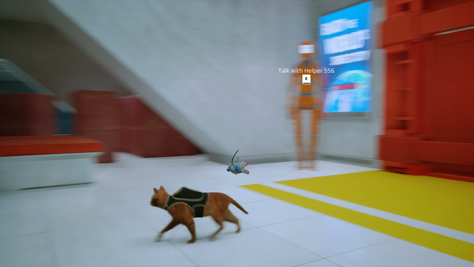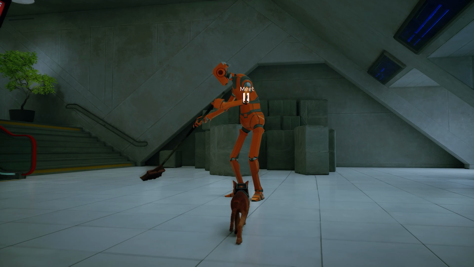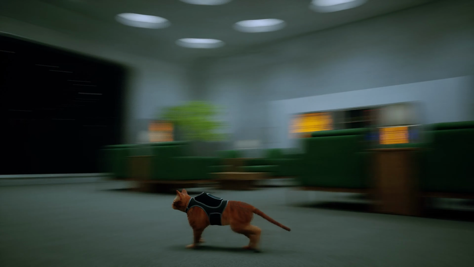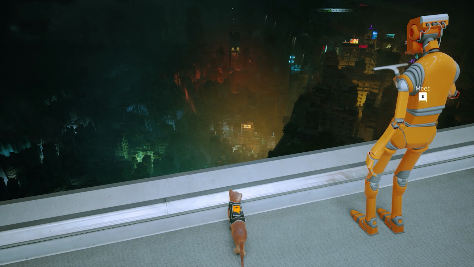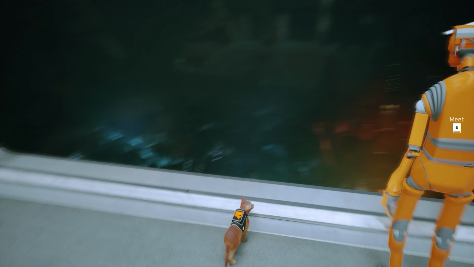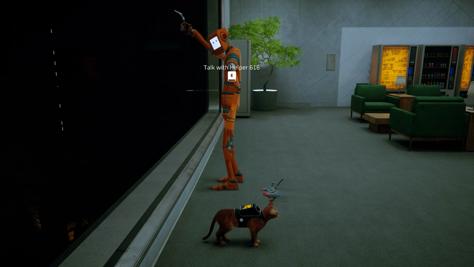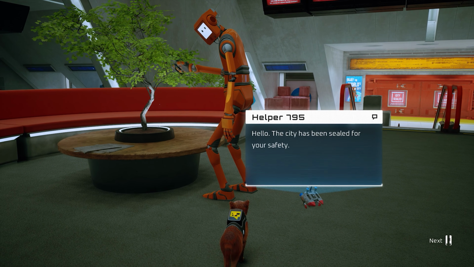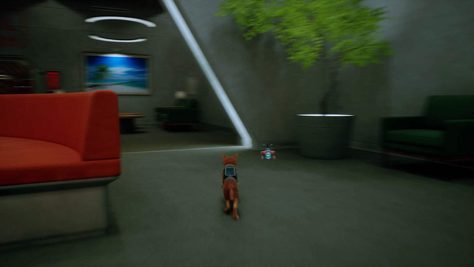This seems more like a human inhabited area, because these bots are completely different from the ones we had down below. They're acting like just helper bots. Oh, okay. So there's all the slums down there. You can see the infested area over there, and then we have just the regular part of the city down there. It's all pointing to the control room, like the beginning said.